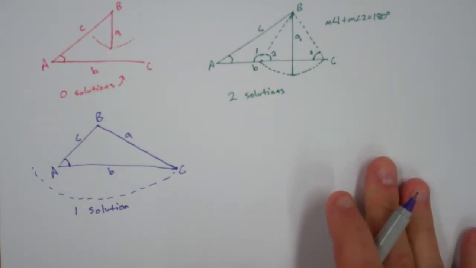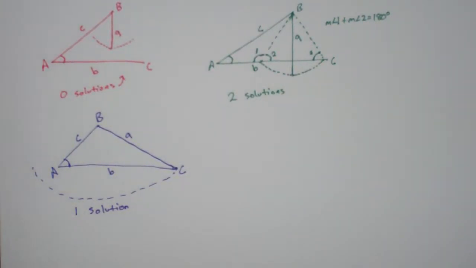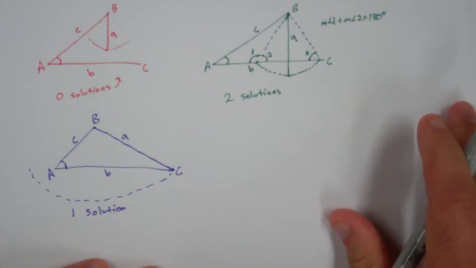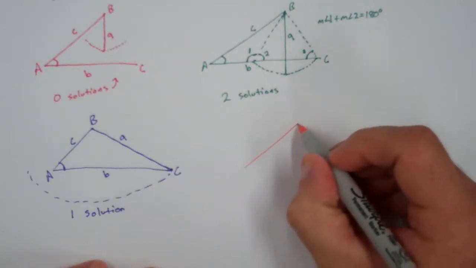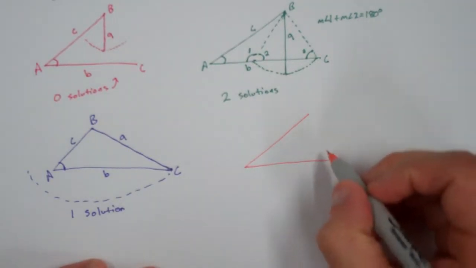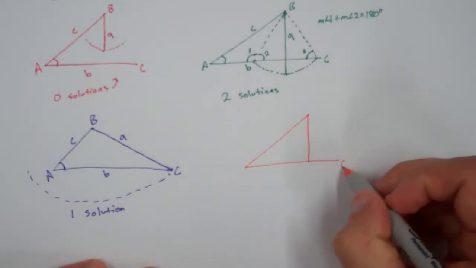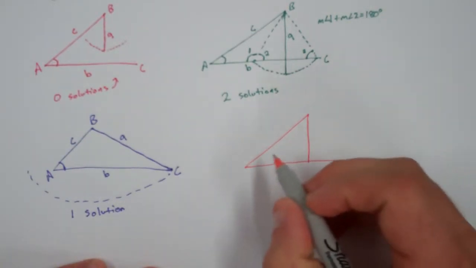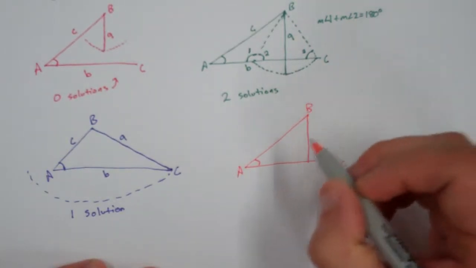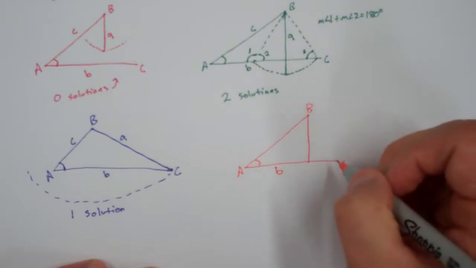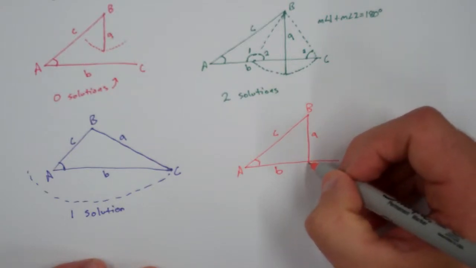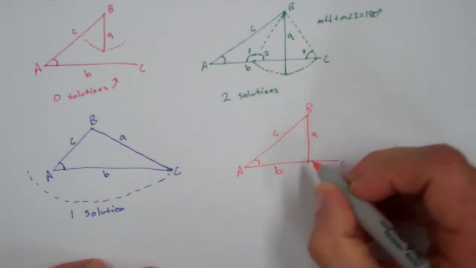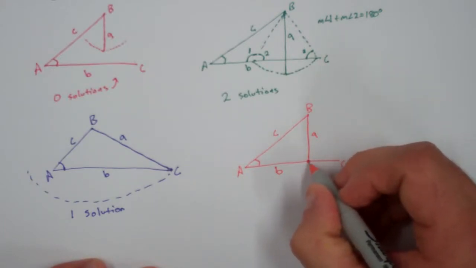So that is possible. There's one other possible, and I said Goldilocks before here, and this is kind of the Goldilocks, I guess, of side angle. So this is a side length that is kind of just right. And if we take a look at another triangle, let's draw this one here. We'll make this C there. And that point can move back and forth, so we'll just see how that works here in a second. So we've got A, B, and C. And then this would be side B, this would be side C, this would be A. And there's a case where the side A here, which we can't change its length, it's just right. So it just kind of hits right here, the side B.